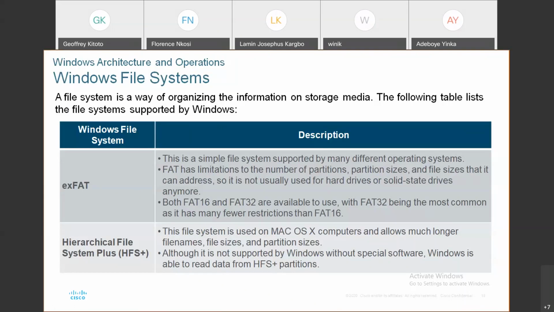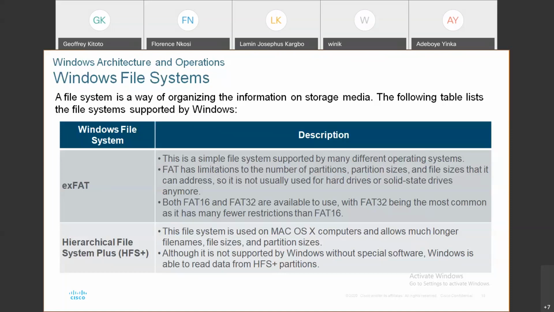It has limitations on the number of partitions, partition sizes, and file sizes that it can address. So it's not usually used for hard drives or solid state drives anymore. Both FAT16 and FAT32 are available to use, with FAT32 being the most common as it has many fewer restrictions than FAT16.